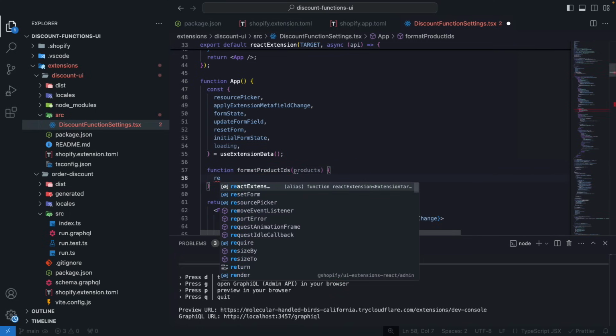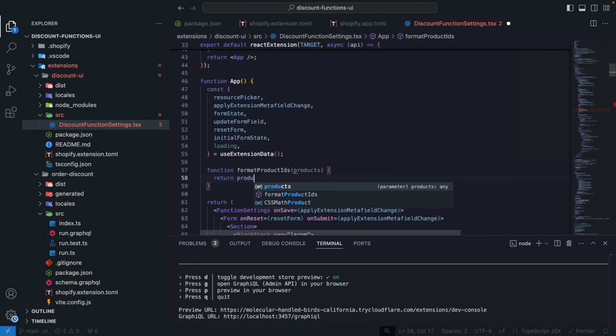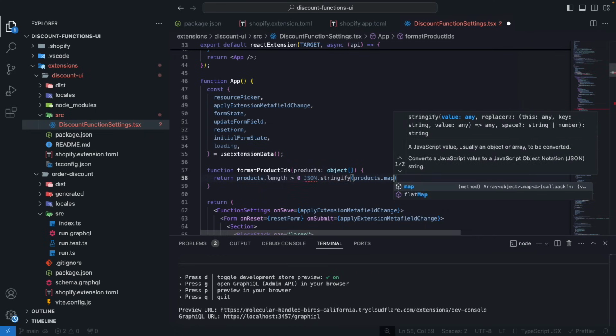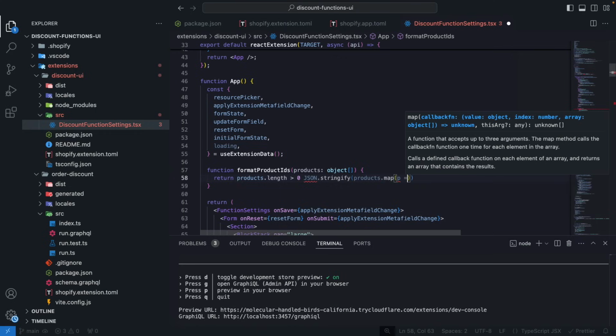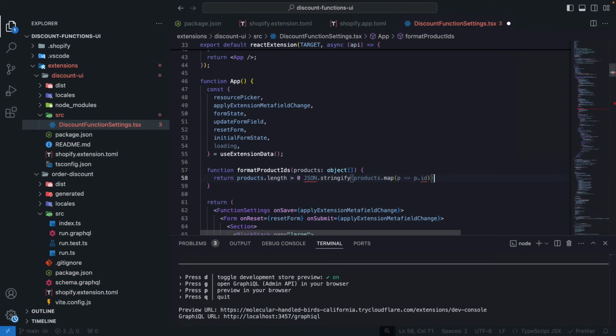And then we're going to return, if products.length is greater than 0, we're going to do JSON.stringify products.map p.id, else we're just going to return an empty array.